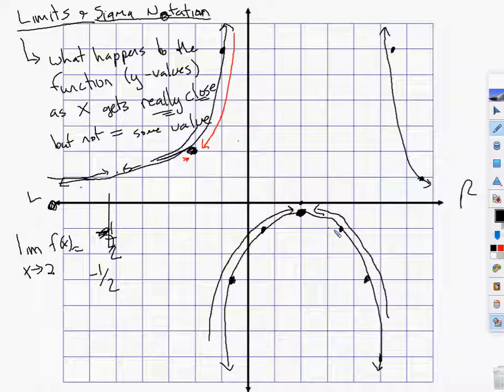Does that make sense? Well, how do you know when to stop? Because I would have said it just kept on going, infinity, down. But I'm asking what happens to the function as x gets really close to, but not equal to, some value, some number. Okay? We can do an indefinite limit, meaning with respect to infinity, but I'm not doing that. I'm getting really close to a value, 2. What happens to the function? Okay?